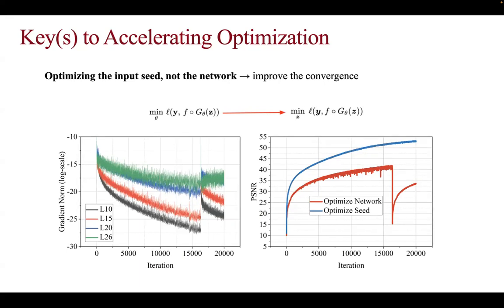Look at the left figure. As we can see, the gradient scales at different layers are totally different, especially the gradients at the first few layers are very small. This phenomenon will lead to different learning speeds in different layers and slow down the convergence of the entire network. By fixing the network weights, we can address this issue. We further confirm our idea by using image regression. As the right figure shows, the blue curve, optimizing the seed, is much faster than that of optimizing the network.